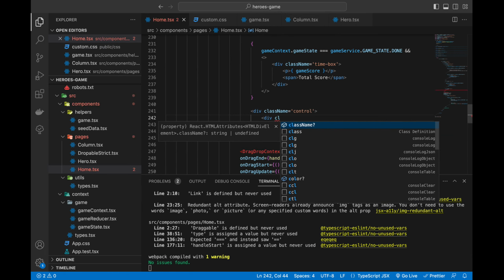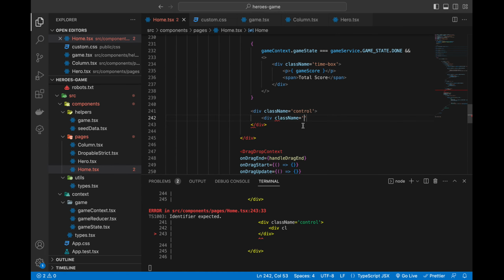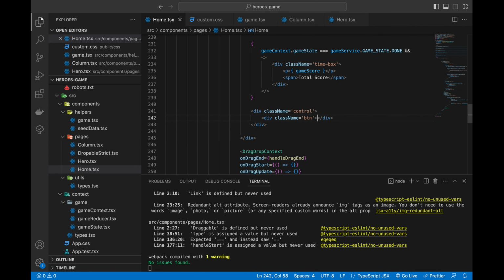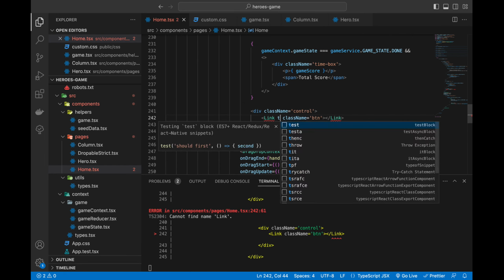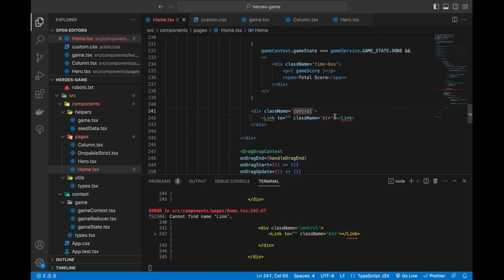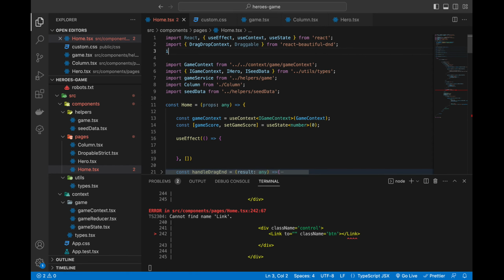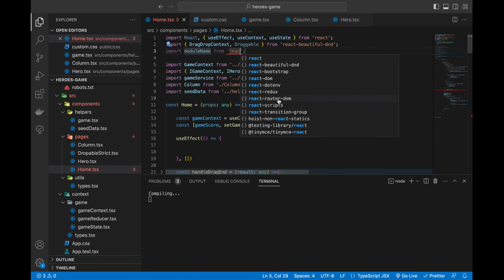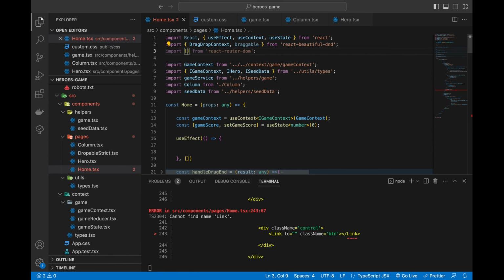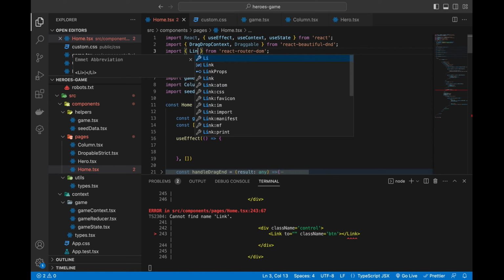Div class name btn. So let's just put not div, sorry, let's put Link instead. We have not imported Link at the top, so let's import from react-router-dom, then Link.